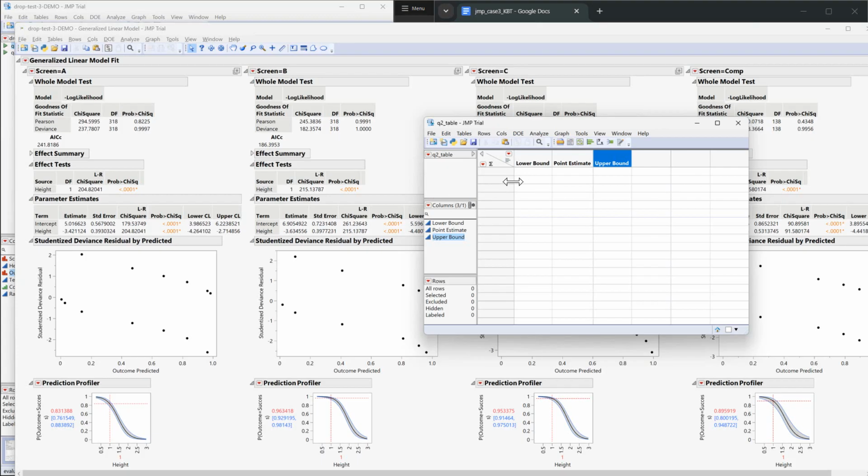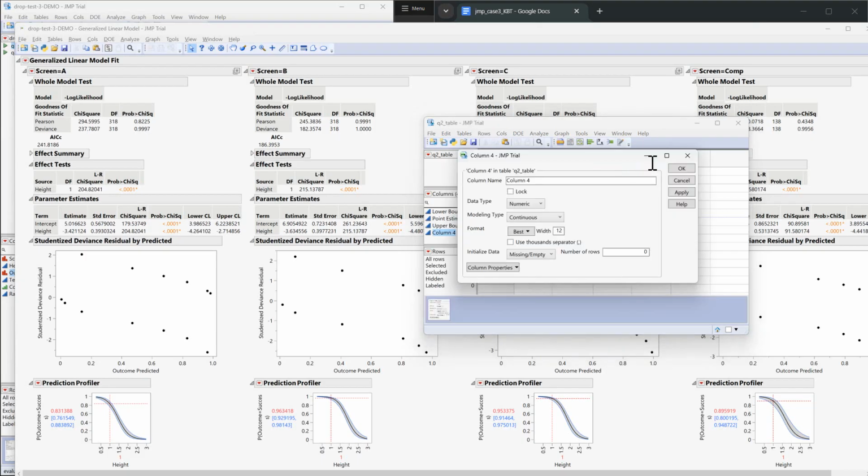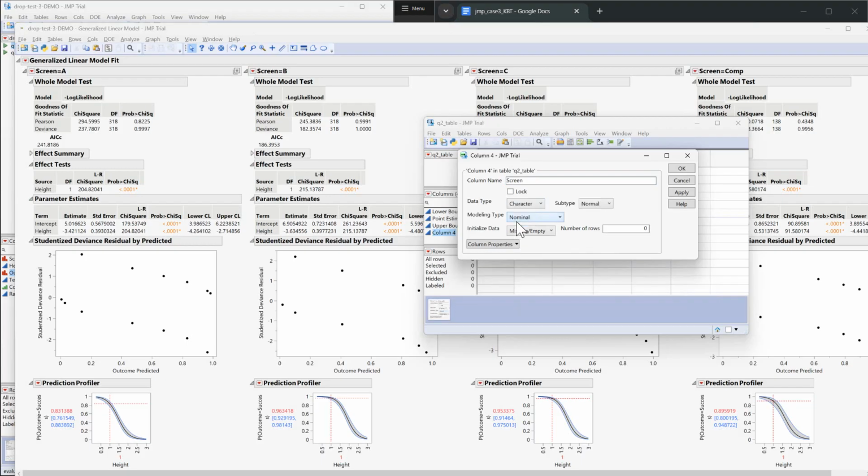Oh, you know what I forgot to do is make a column for the name of the screen. So just to be orderly, we'll make that over here, and then we'll move it to the first column. So screen name is now a character data type, because it's alphabet and text characters versus numbers.